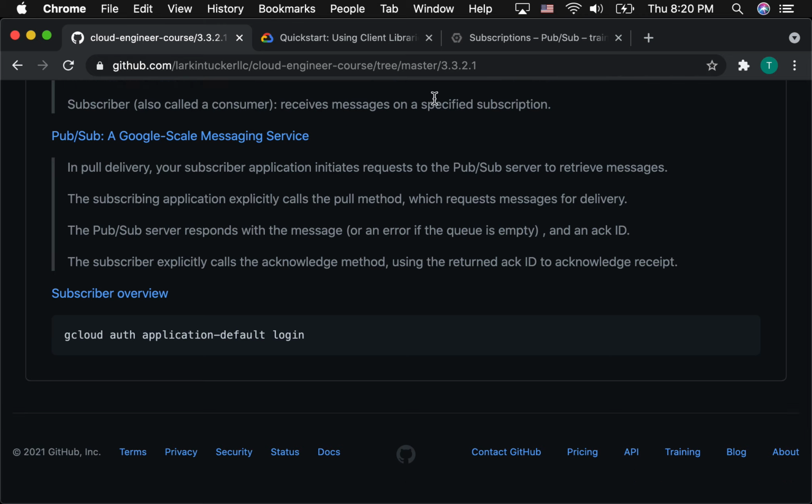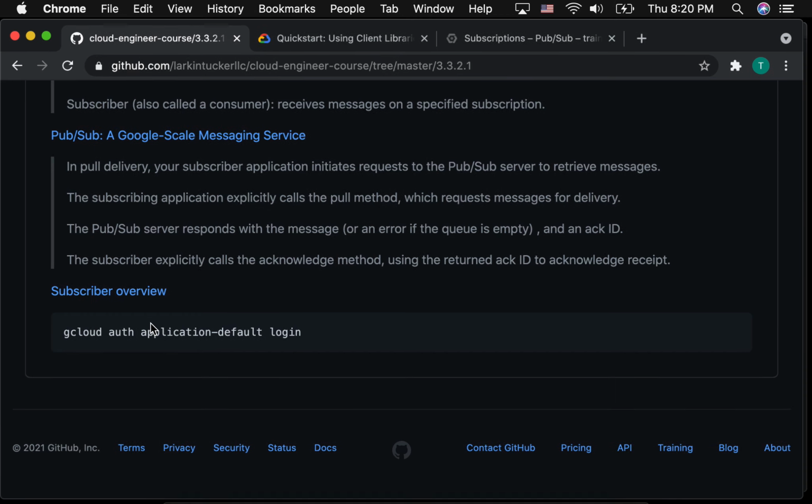Okay, so the next thing we need to do is start looking at code. Now, in this example, we're running it from our personal workstation, and as such, we'll be using our own credentials to do these operations. Because we're logged in right now as the owner of the project, we can do everything.